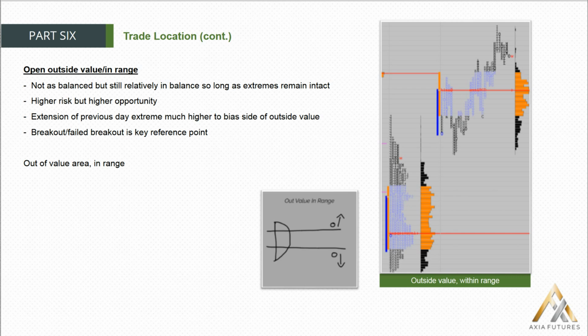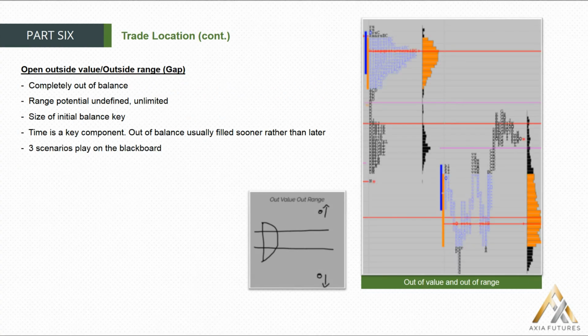And then last but not least, what we're going to move to is our opening out of the value area and opening out of range. Now this is the most exciting of the trade locations because it's going to bring quite a lot of volatility with it. But as you'll see when we move on to the next slide, we're going to talk about three of the strategies you can utilize when talking about an open out of range and out of value area day type.